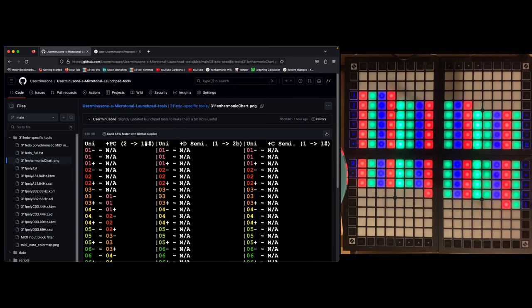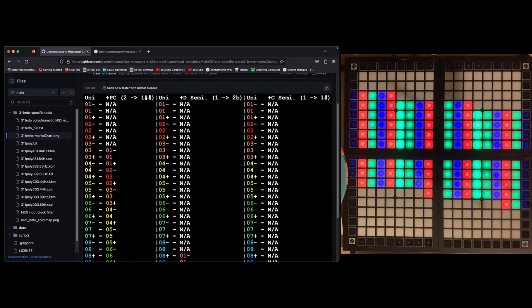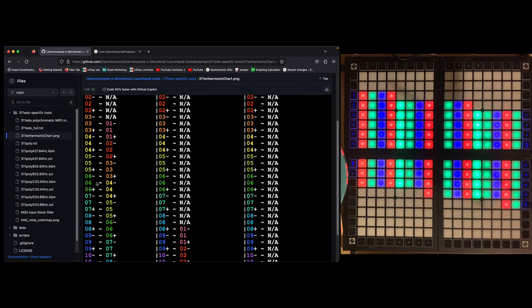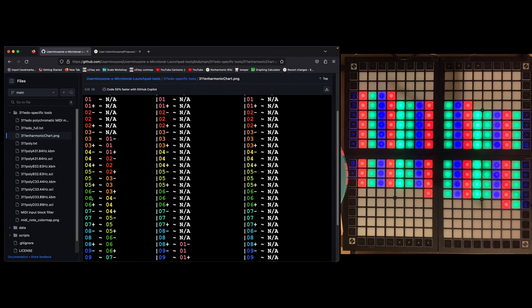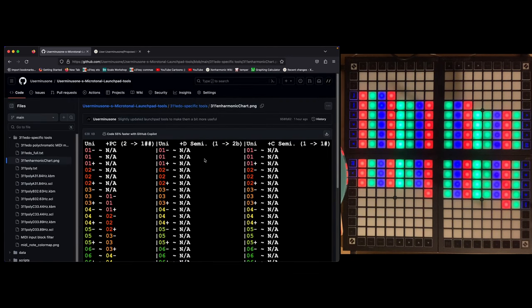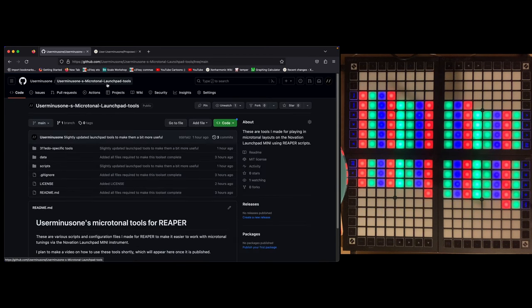So if I'm at a pitch and then I go up by a Pythagorean comma, then that will be equivalent to going up and then going to this color. So a pitch, that's the color green is enharmonic to that pitch of Pythagorean comma up. That's the color yellow and has a minus in front of it. So that's all of that, and then it's the same for the diatonic and chromatic semitone. So that's all of that.